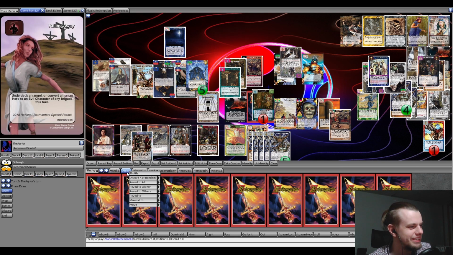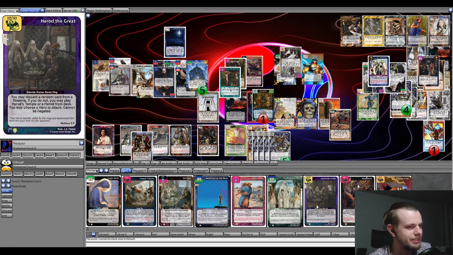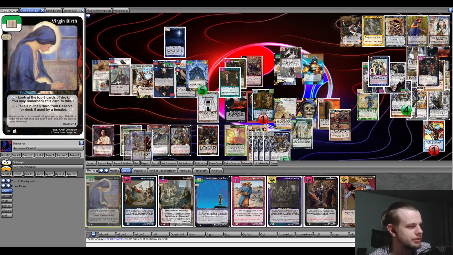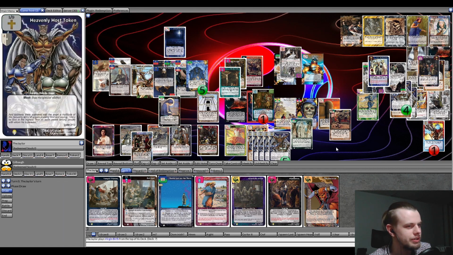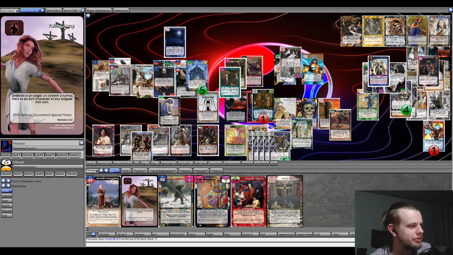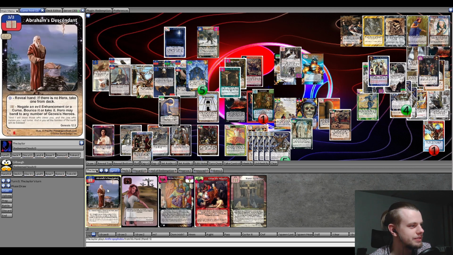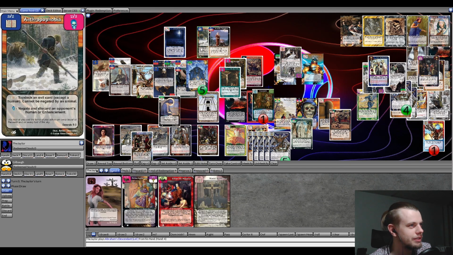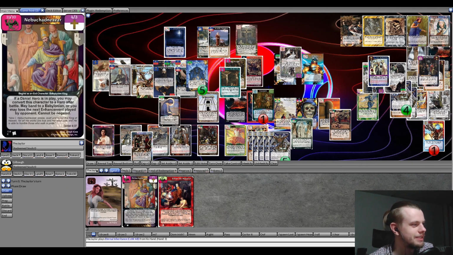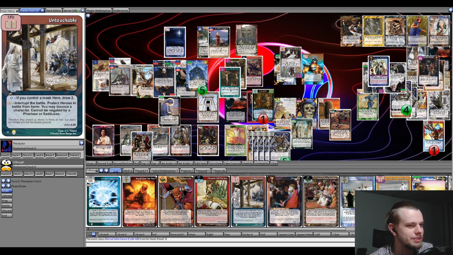Pretty much. Let's see, what did I even have left in here? Oh yeah. I suppose maybe if I drew into First Sacrifice, or well, I suppose I would have drawn into Virgin Birth, and then I could have gotten to First Sacrifice and maybe gotten through with that. I don't know. Those are the only things I had left. I suppose I probably would have taken something other than Eternal Inheritance if I thought I was actually gonna make a rescue.